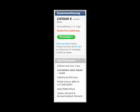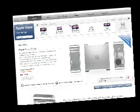and so the price in the end is 2,059. Yes, now I think you want to know what is my favorite. Would I prefer the iMac or the Mac Pro? I think every one of you would prefer the Mac Pro. Okay, not everyone. Some people don't like the design of the Mac Pro so much because it's so large, but I think it's not a problem. My iMac in my sleeping room, the Mac Pro in my working room, and everything is okay. I like my white iMac, but if I have the money, I would choose the Mac Pro.